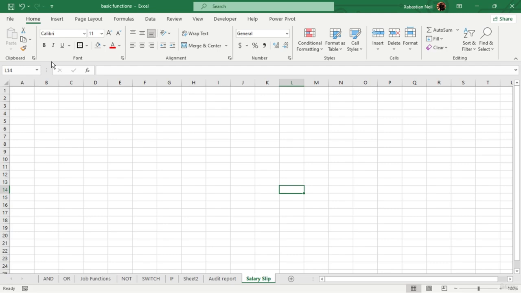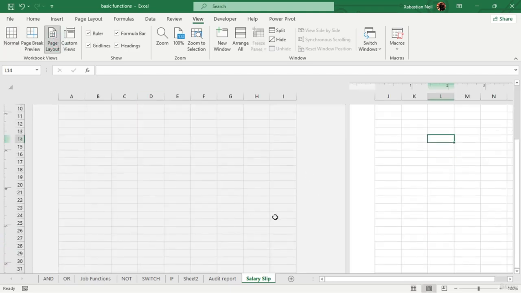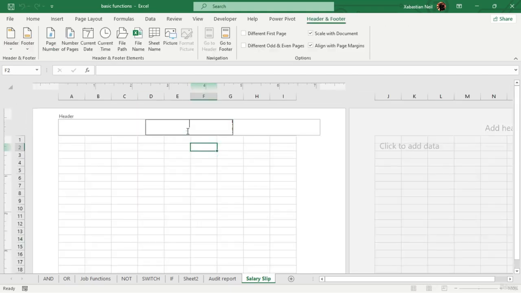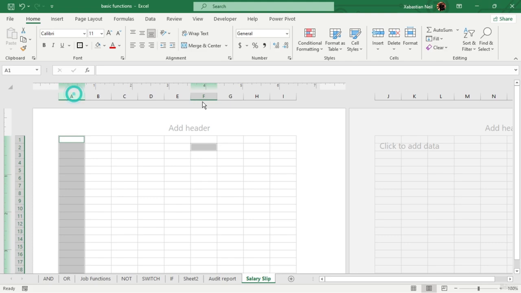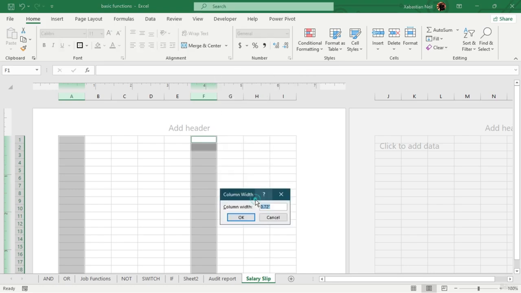First off, beginning the lesson, we're going to make or change the page layout so we get an accurate page. What you're going to do is go to View, Page Layout, and change it to a single page or however it is. We're going to add our data right over here just as we see. First, we're going to select some cells and change the column width. Right click and then format the cells or just column width. We're going to change the size to, let's say, 4.5.